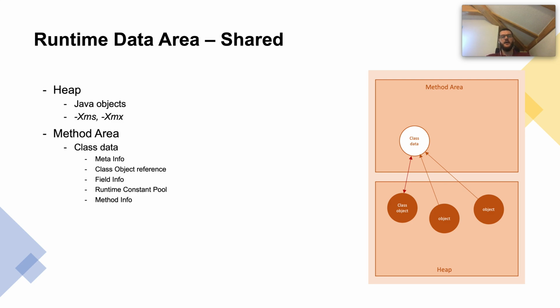So, the method area. Unlike the heap that stores object data, the method area stores class data. We can simply say that this is the data of the class itself. These are the values that are available to all instances of that class, basically static fields. All instances of a class will have a pointer to the class object in the method area.